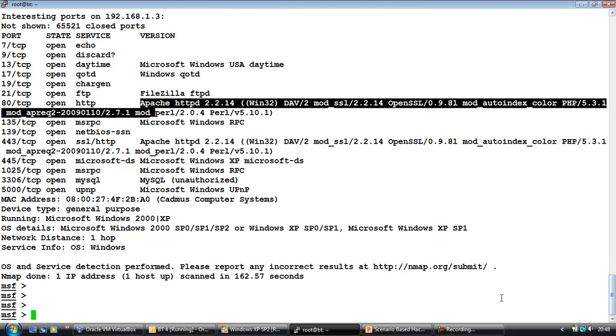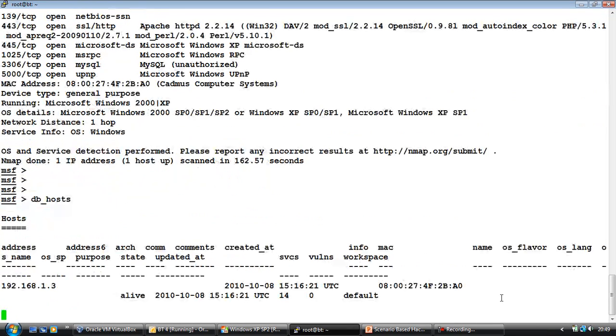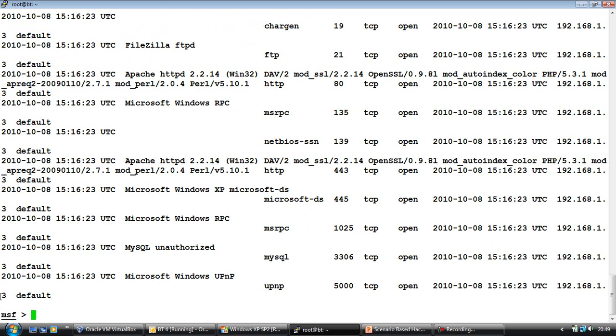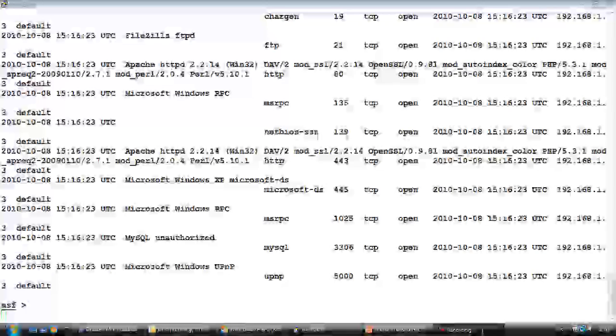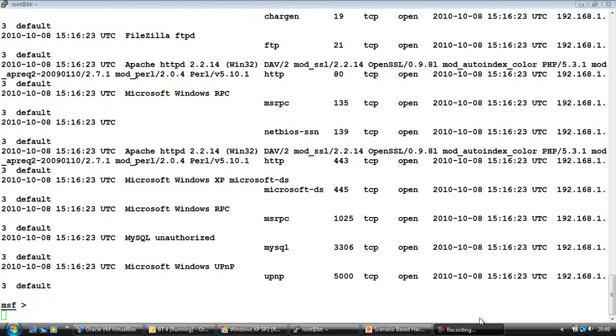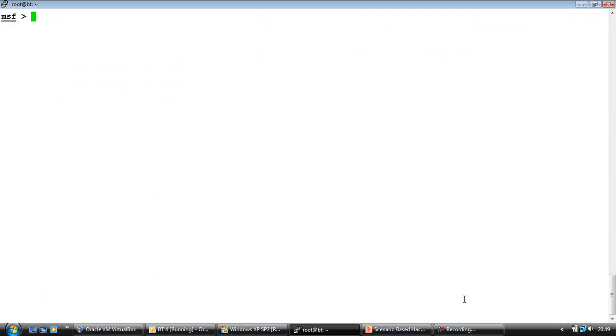Now, if you remember the Metasploit Mega Primer series, one of the things which we had looked at was going ahead and using the autopwn command. Right, db_autopwn, and then we had given it the -p, -e, and -t. Now in this case we could do the same, but what would happen is it would end up taking every exploit and trying it out. So what we'll do here is we'll just target a couple of services and run exploits based on those services only. So let's find something interesting for ourselves.